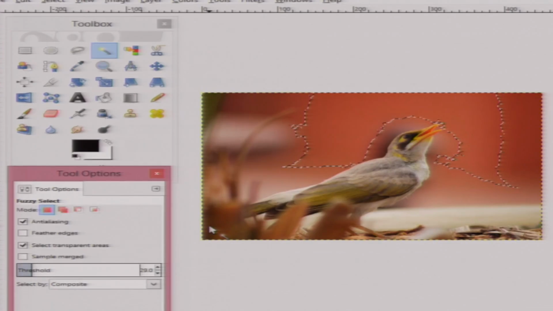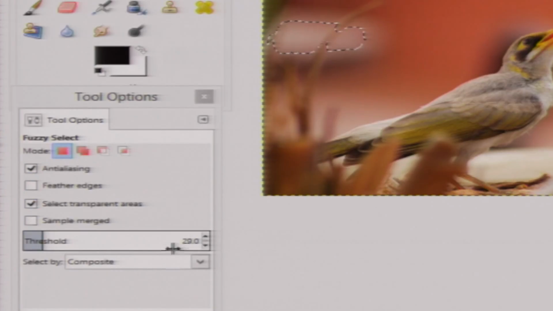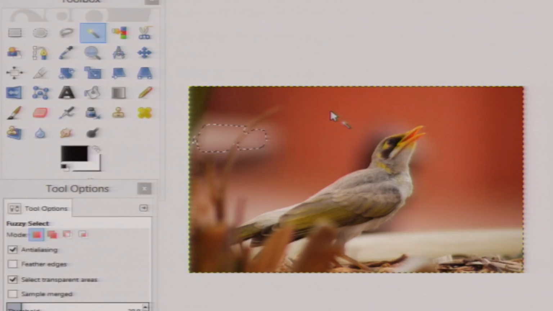So let us see how this changes the selection. For this purpose we will again apply the fuzzy select tool on the currently opened image, and right now the threshold value is 29. So we will again select an initial point, and it will select all the contiguous pixels in the image. In case we want to increase the selection area, we can again start with the selection.